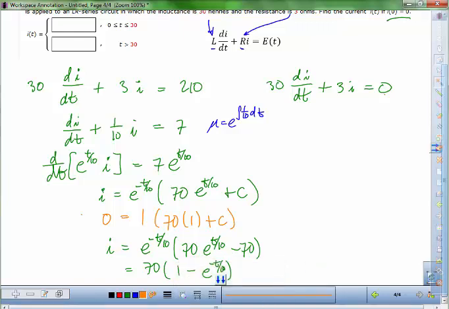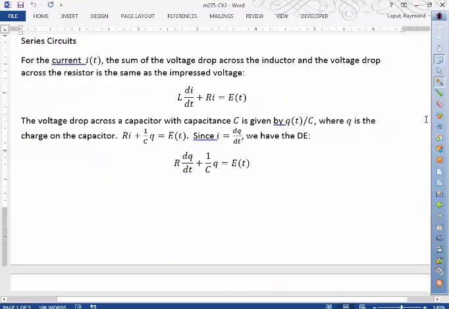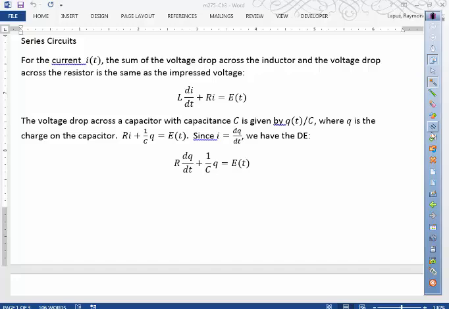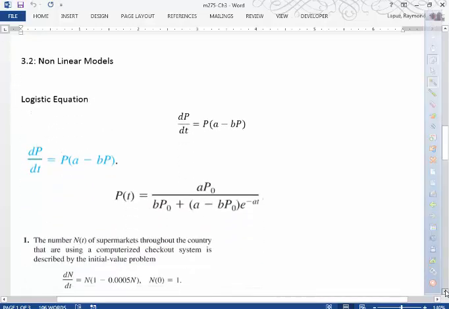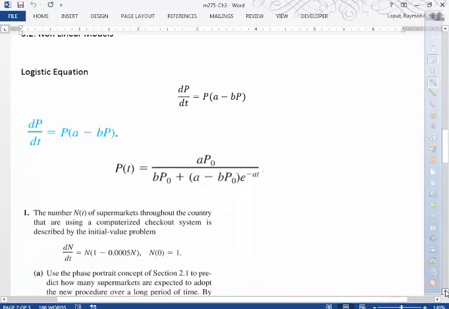The next section, so there's a few more applications you could take a look at and see how you feel about it. The next section extends to nonlinear models, but it's still stuff that we should be able to solve for. Examples are like the Bernoulli and the homogeneous differential equations. We ran into a couple of those that are nonlinear, and then also if it's a separable differential equations, then it's really easy to deal with. So those are also falling under the category of nonlinear differential equations, and they're all first order.